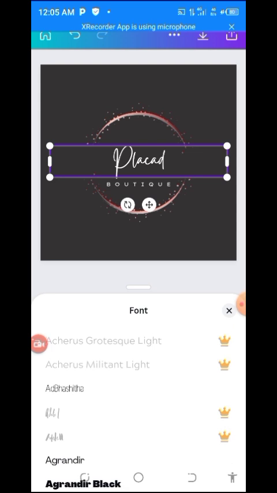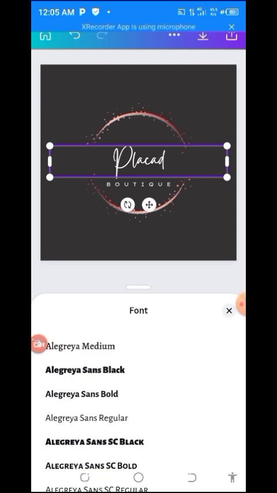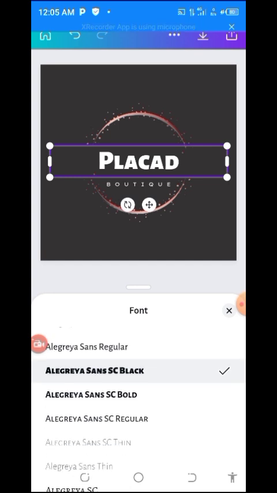Okay, I might decide to just use Allegra Sans Black, and let's see. You see, you might want to use this, but if you are using this, make sure it is bold enough, one, and secondly, the next text you are typing, you can use this, only this one. In all, at least select 3 or 2. Okay, so now you have done this one.